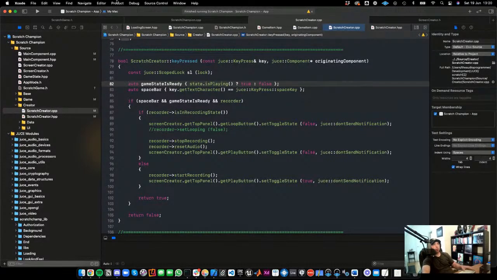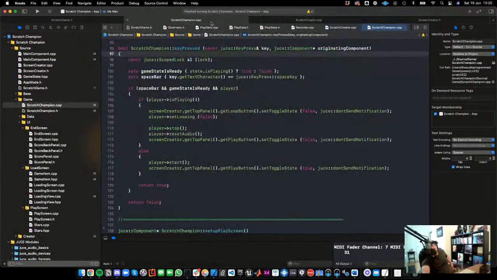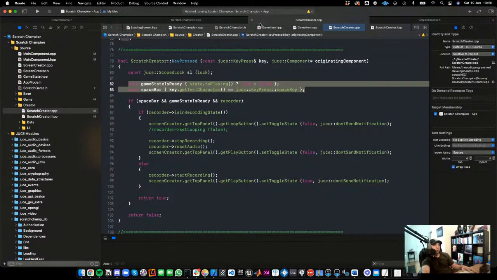I'll just leave it as key pressed. The thing is that this is all the same, right? These two are just so similar. I'm just trying to get the individual behavior.